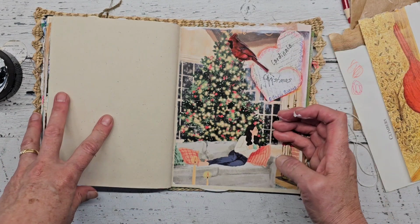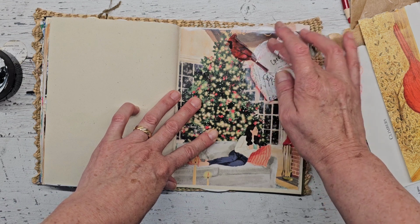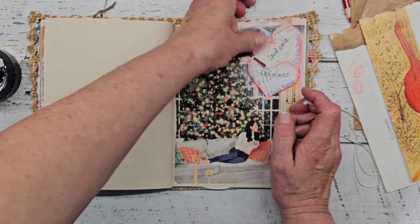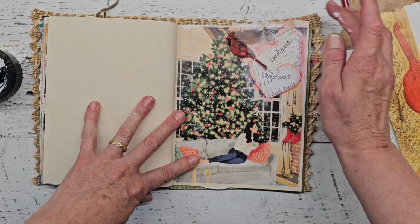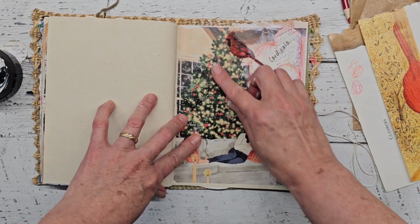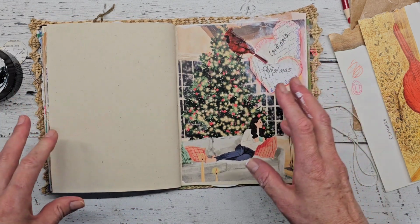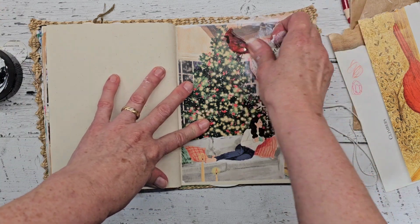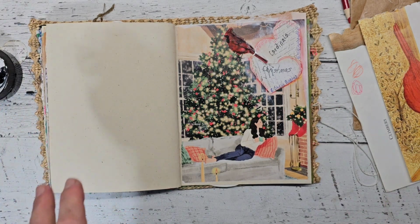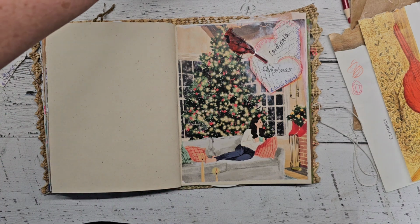I wonder if there's a way of making the bird in such a way, adding something to it so it's less shiny. Now I could have gone through my whole stack of magazines. I have a drawer full of magazines, like a big drawer full of magazines. I could have taken my time and gone through each and every magazine to try and find one I could cut out somewheres. But that would have taken me a really long time, and I don't have that much time. I'm a busy mama, and I always have all kinds of stuff to do.